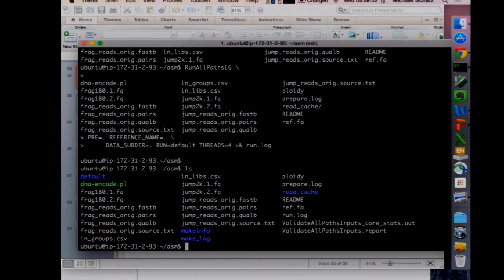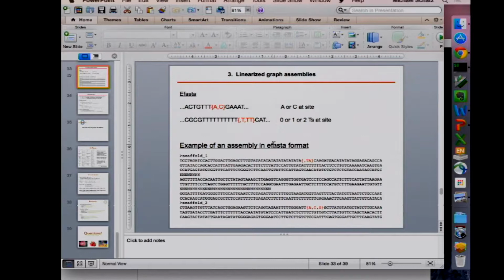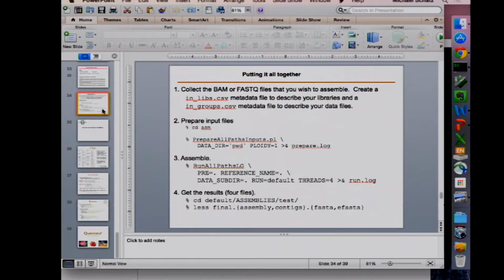So you get a FASTA file, like a regular FASTA file. You get this enhanced FASTA file. If you're really interested in heterozygosity, you can try to use this eFASTA format. Unfortunately, the tools just aren't there yet to make effective use of this. It'll be a lot more practical to look at the FASTA file, remap your reads, call SNPs in the regular way, get a VCF file, unfortunately. It's kind of ridiculous that we have to do that, but that's where we are.